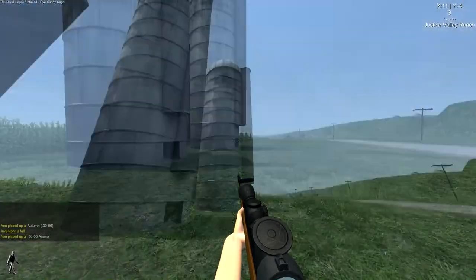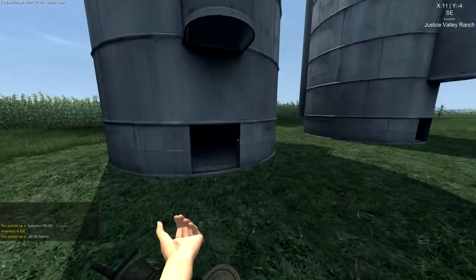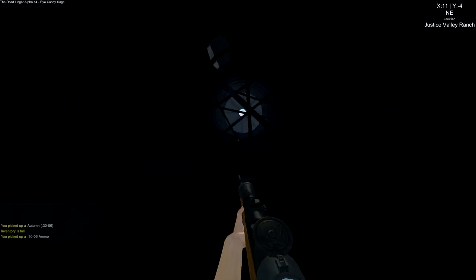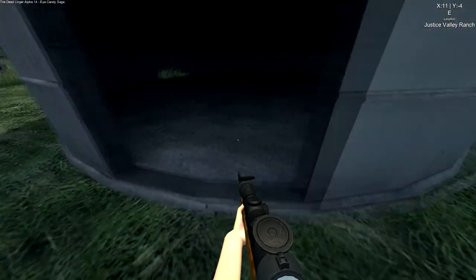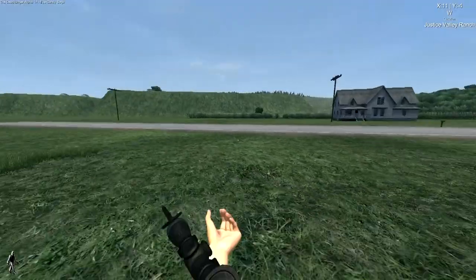This is the new silo areas. And this is the inside of it. It looks kind of creepy and cool. Now you can actually get out. Before, this hole was not here. The hole was just not existent. I could never get out of that thing.